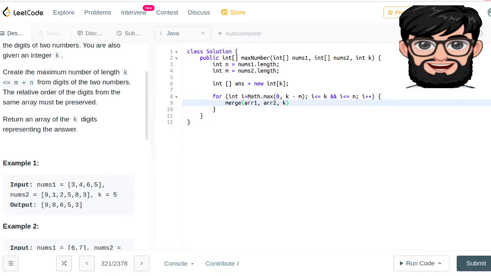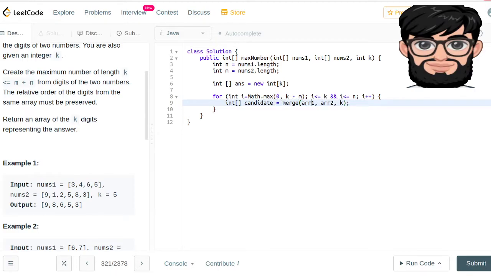We're going to be iterating our index up to k, taking some numbers from array 1 and some numbers from array 2, and that would be our candidate, which we want to check: is this the answer?